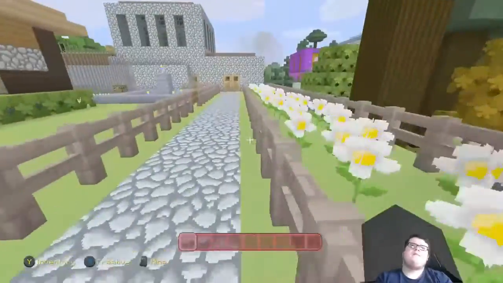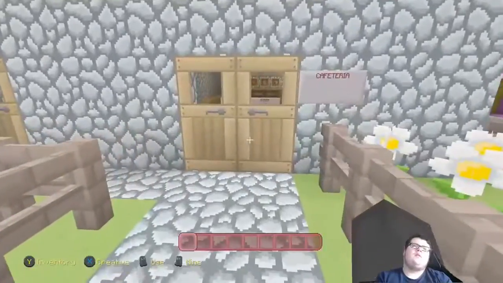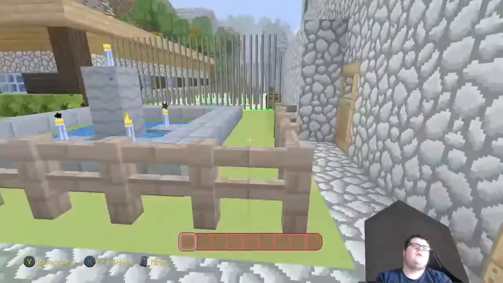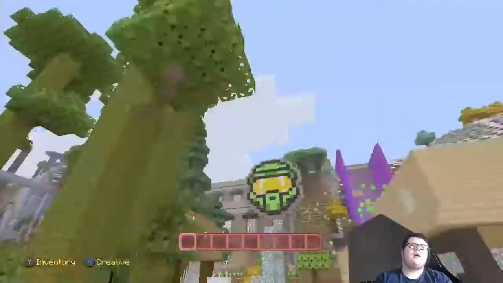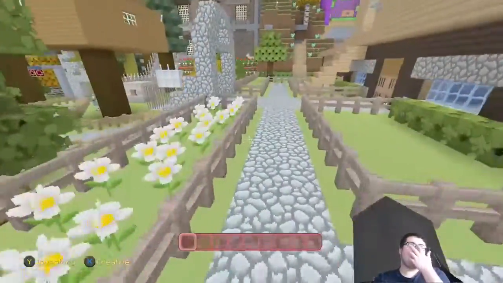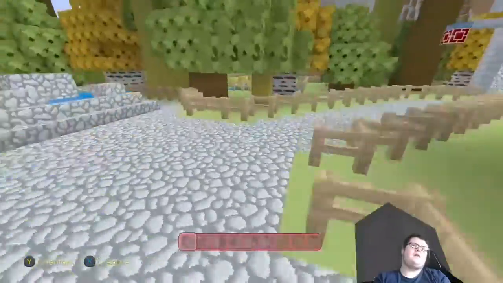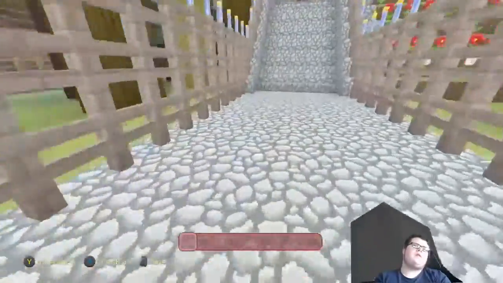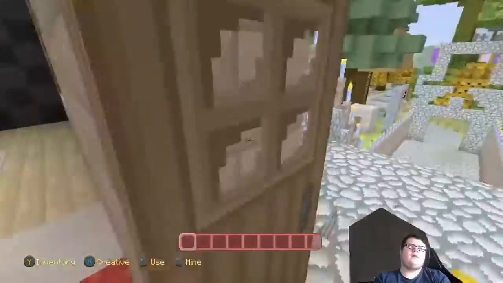So right now showing you a little bit of what I'm talking about with the college, university. So that's the cafeteria. There's a tennis court. Over to the right, there's the school. And then the house that I came out of is the frat house. There's the tree house. So there are more stuff behind me. I'll show that to y'all in another video. We don't have that much time today.